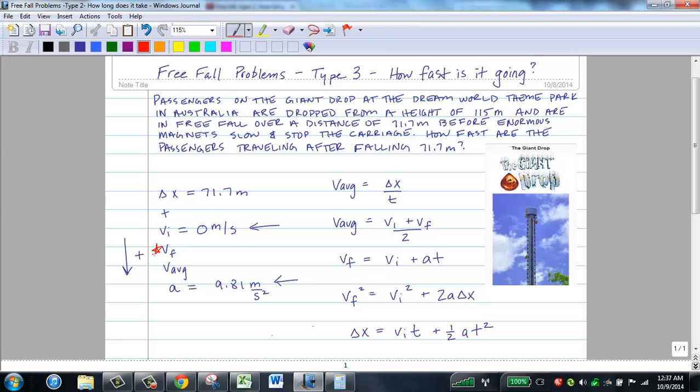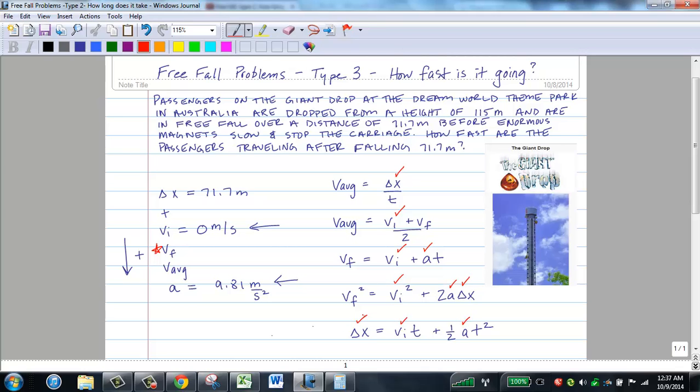Okay, lots of people would possibly be able to look at the equations and know right away which one to pick. If that's the case, then pick your equation and move on to the algebra. If you get stuck here, you don't know which equation to pick, what I typically do is put a little check mark by all the pieces of information that I know in those equations. So I know delta x and vi and a. So I'm going to check off those things. Delta x and vi and a.